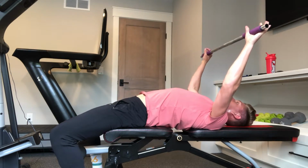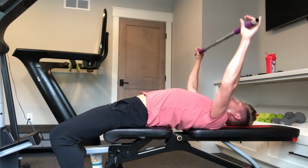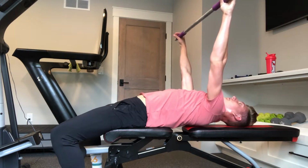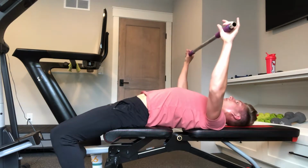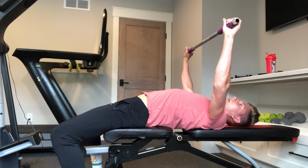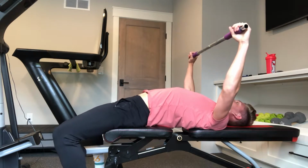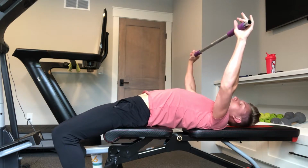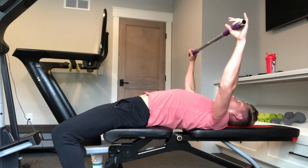You want to look directly up at the bar. It should line up right with your eyes. But it's not in a spot where it's too high, where you're having to reach like this, or too low. We're just in the nice kind of happy medium. I have my grip right, I have my ring finger right on the edge of the lining there, and I'm all set to go. So now it's time to actually talk about the range of motion and the movement itself.